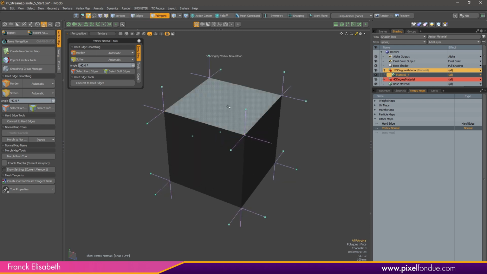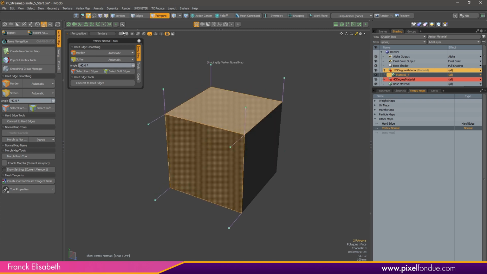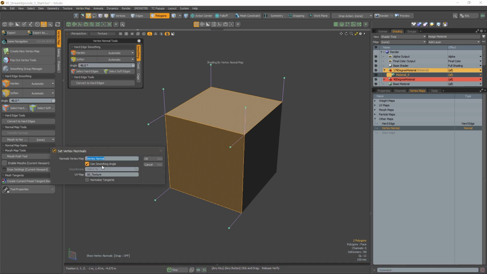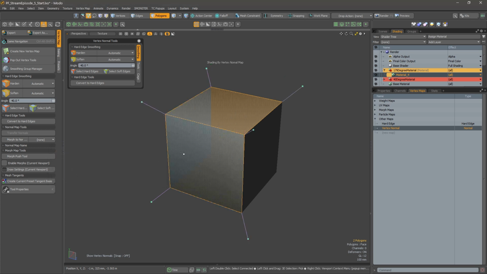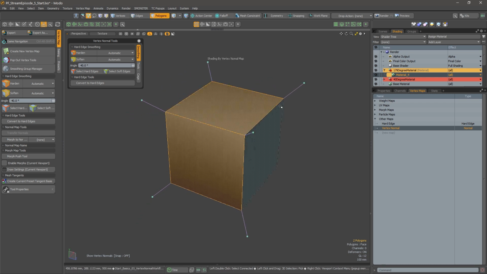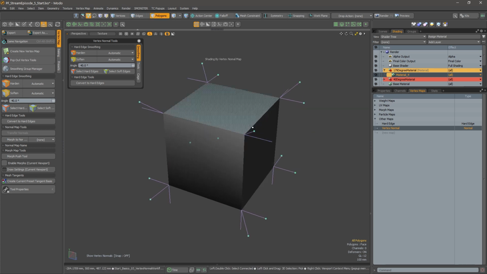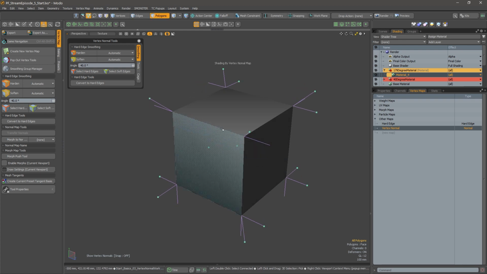Okay, so for instance, if I select those faces and then go to the vertex map and go to set vertex normal, I can define the smoothness of those 2 faces, okay? And if I click OK, then it applies the smoothing angle and smooth on the surrounding area, but keep the hard edge effect between those 2, okay? But here it's smooth now.